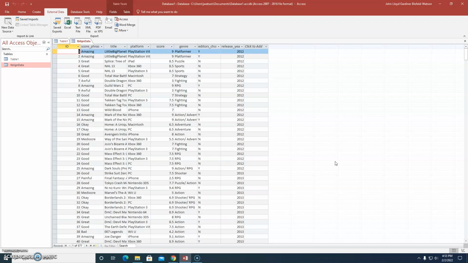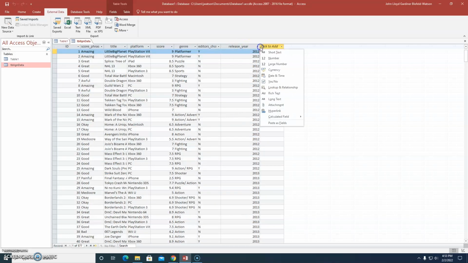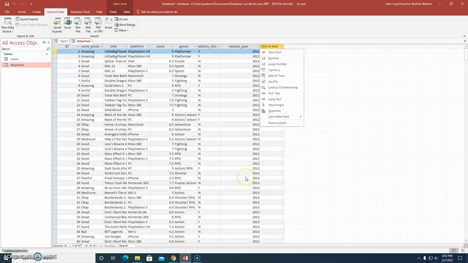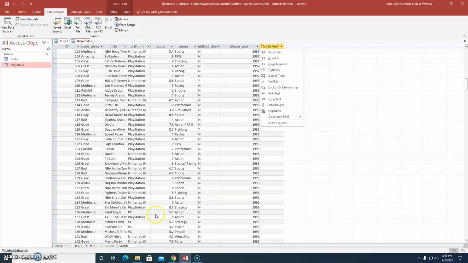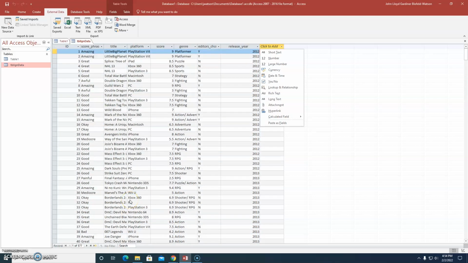Fantastic, okay? Now what I want to do is ask this database table, please show me all records where the year of release was 2012. That's all I want to see. Just show me that data, okay? Now look, there are 577 records of information. Whoa, there's loads. So I want to filter the data so I'm only looking at the release year of 2012.